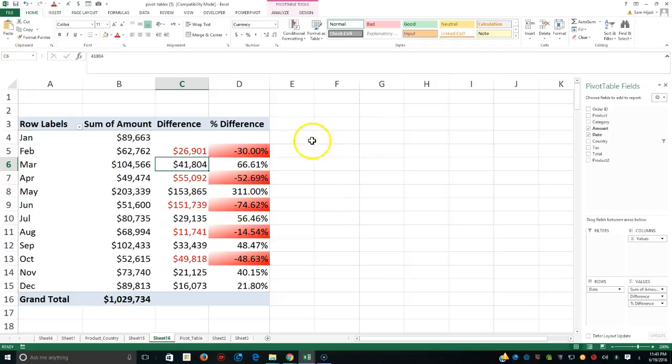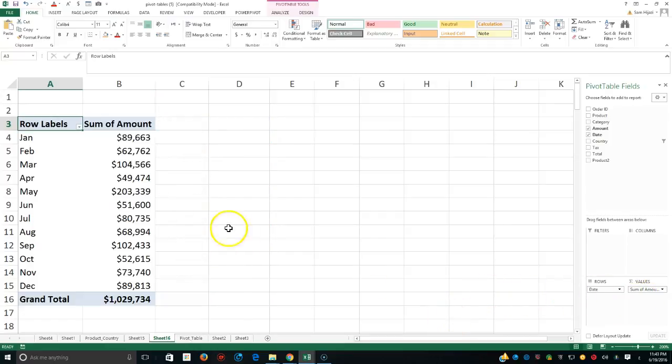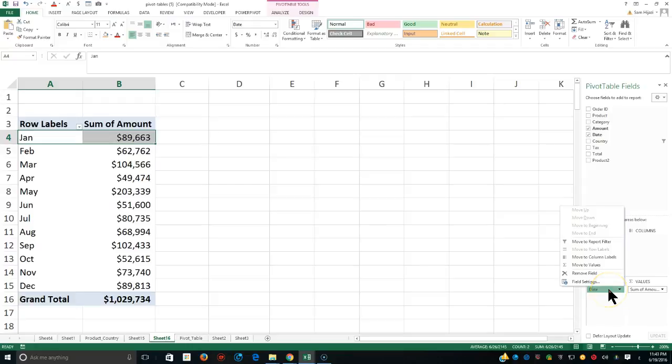So this is the data from the previous tables. I'm going to go ahead and remove the difference from and the difference. Very easy to do that. And I have the sum of amounts pertaining to each month. And notice here I already formatted it. There is nothing in the columns. Basically, I grouped the dates to make it much more pleasant looking.